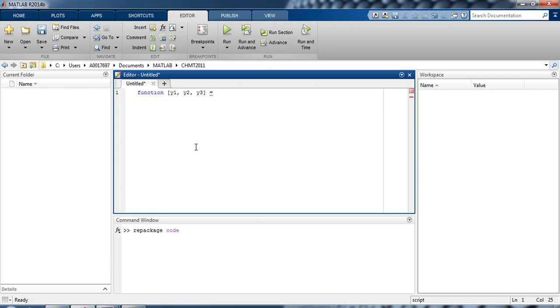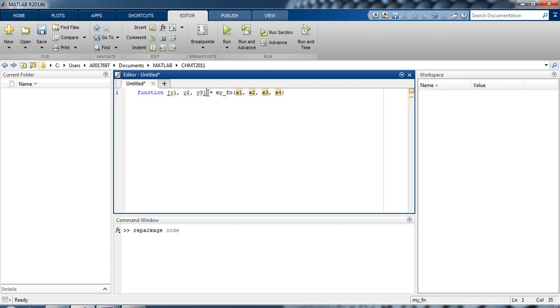So I'm going to name this function my underscore fn, and then I open up my round brackets, and within my round brackets I place all of the inputs into my function. So this could be x1, x2, x3, x4. And this is the general form of a function written in MATLAB.